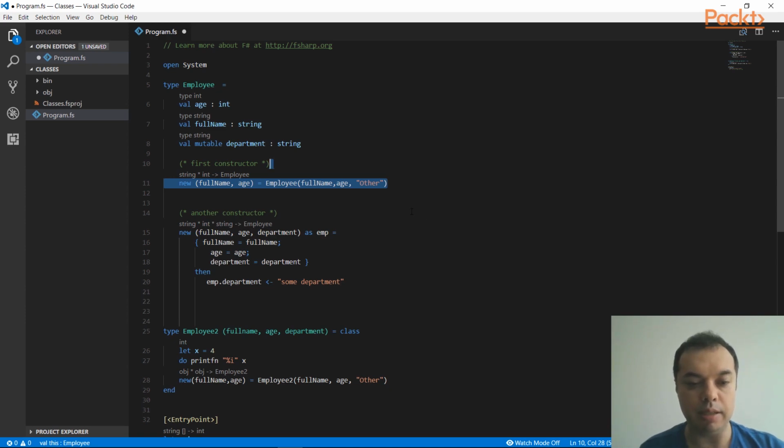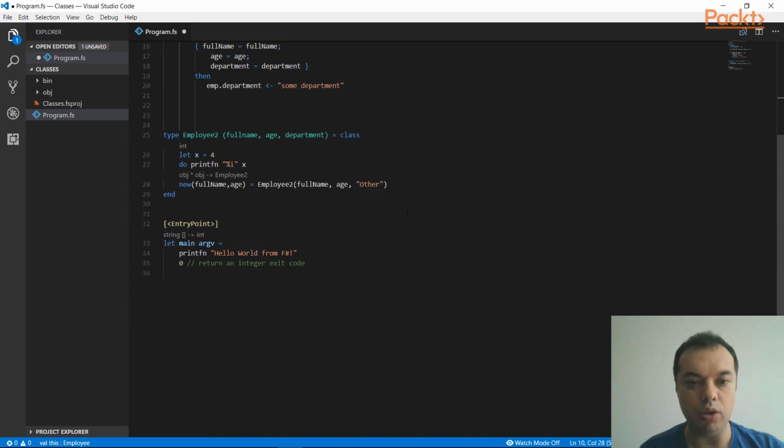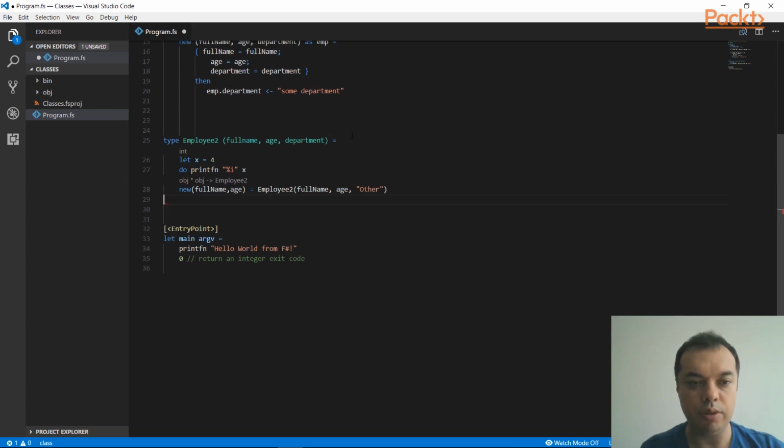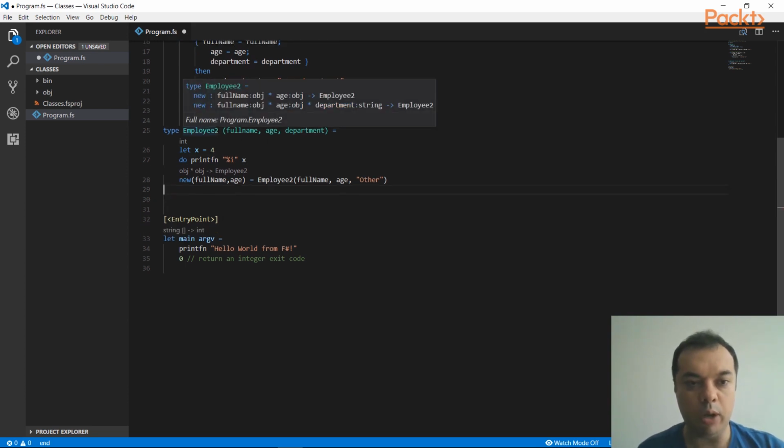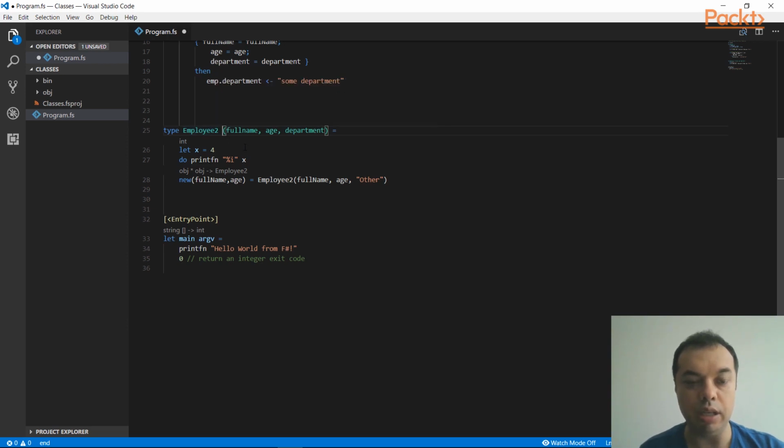Let's see the implicit syntax. Implicit syntax is much more concise. Again, I can delete the class and end keywords, which are optional, and we have a constructor directly within the type definition. We call this the primary constructor. If you're familiar with JavaScript and TypeScript, you will notice this is essentially the same thing. And at some point, designers of C# tried to use this construct, but somehow they gave up. Once I have defined this constructor, I can make use of these variables directly within my code. No need to assign them to fields.